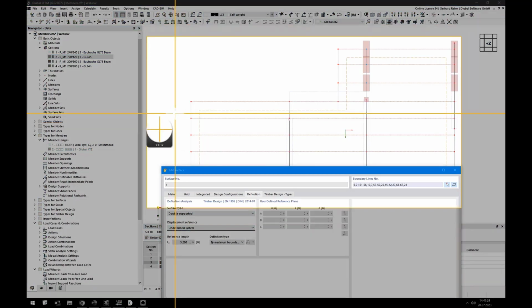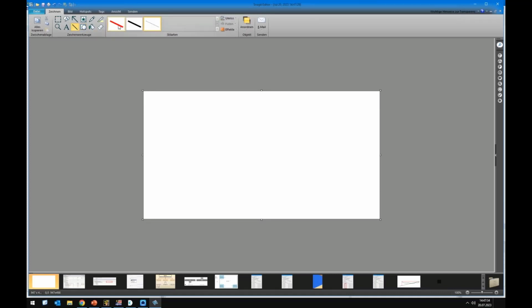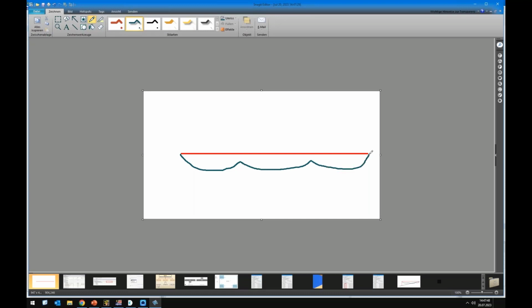So to make it more clear, I will create this small sketch. So when this is our floor, and let's say this is our deformation. This is the downstand beam 1, downstand beam 2, and this is the edge. Okay, so what we want to check is the deformation related to the shifted FE nodes. And this is of course hard for the program to determine.